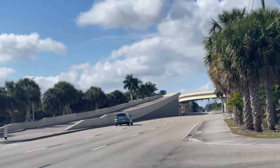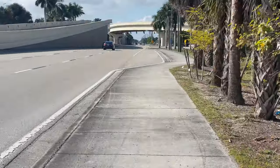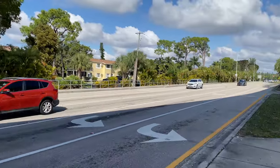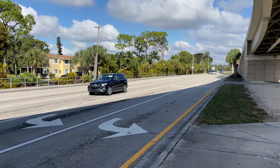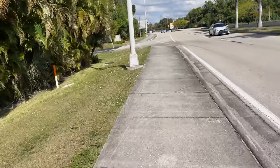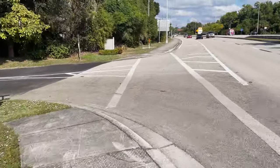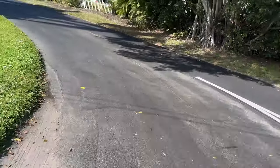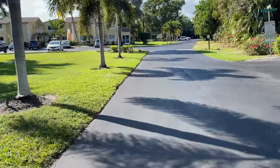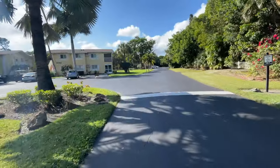We are still doing a fairly good job on battery power here, moving at 18 miles an hour. Home sweet home, baby. That's where we cross the street at the very beginning. We're about to cross as soon as these cars drive by. And we are back. Drop inside the bowl there. Go down that little hill. What I actually love is how nice the bike cruises.